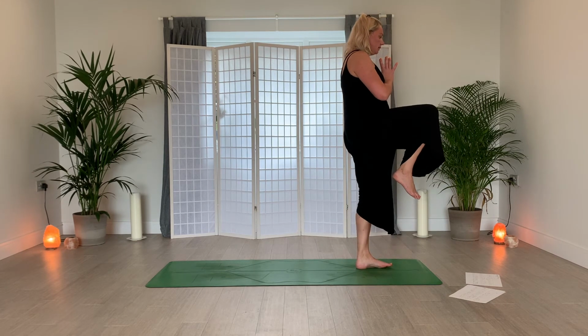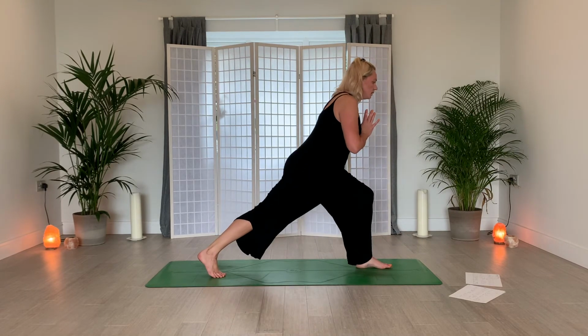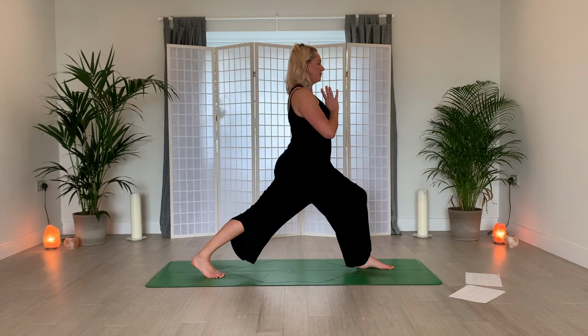We're going to lift the right leg, making sure you found your drishti, using your hands to push together to help you to balance. Take a nice breath in. As we exhale, we're going to take a big step back with that right foot. We're going to stay on the toes of that right foot and make sure we bring our upper body back. Take a breath here for a second.